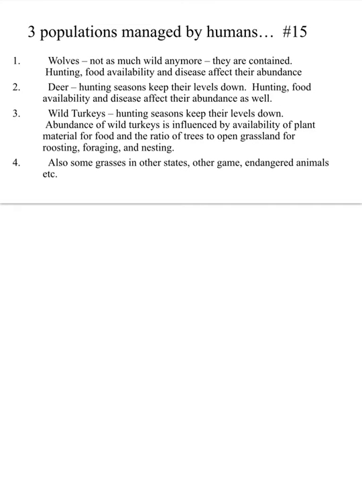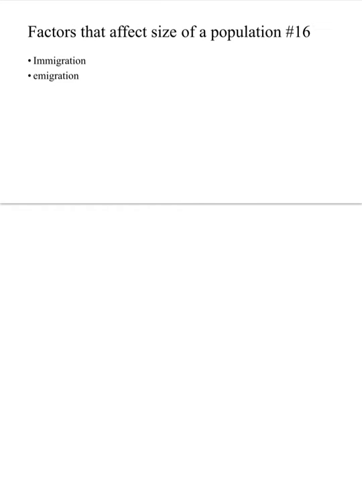I thought number 15 was a pretty easy question, especially living in Michigan. But nothing specific like this will be on the exam. It's mostly going to be vocabulary based. You should definitely know the factors that affect the size of a population, like immigration and emigration, and the differences between them. Which one is when people come in and which one is when people leave.